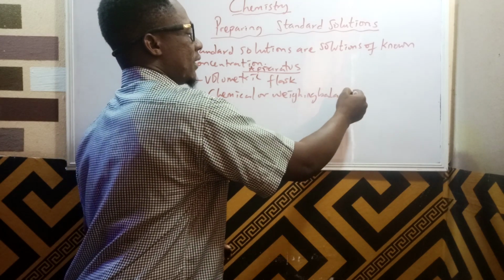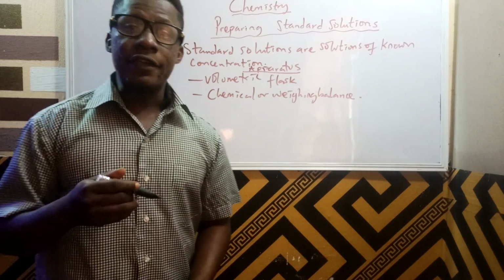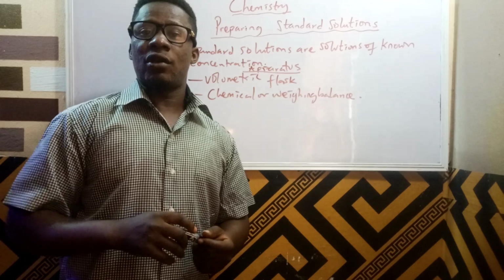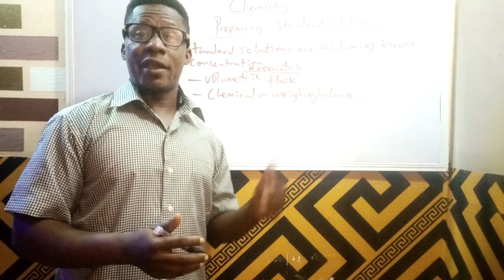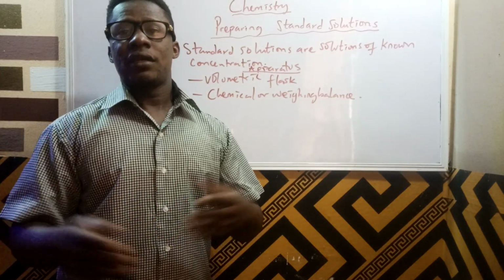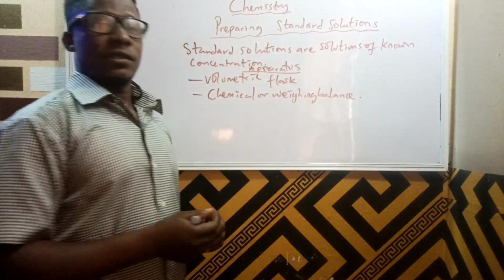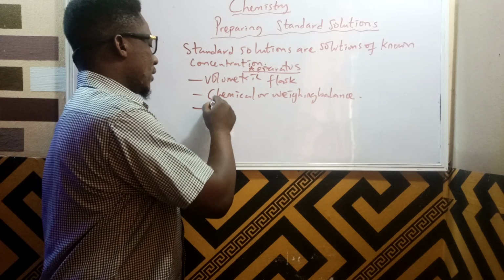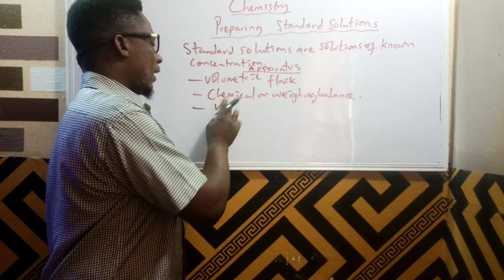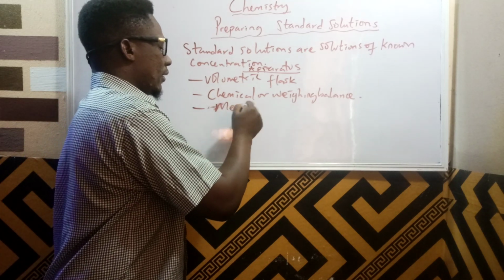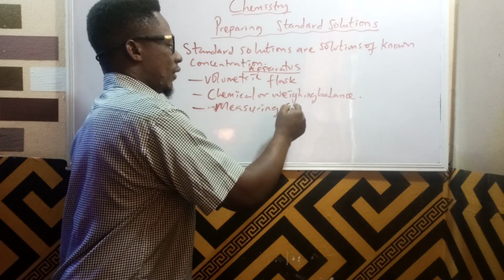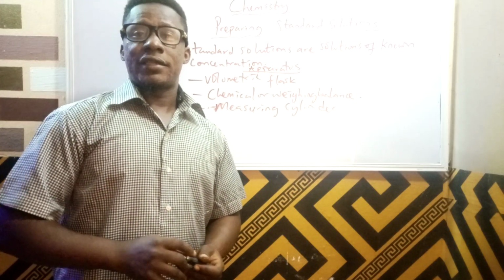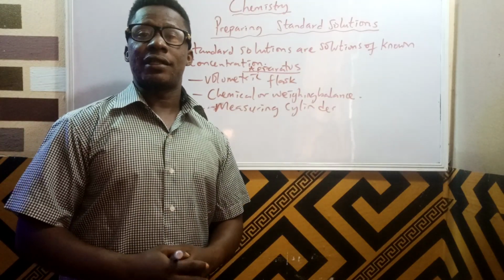when you are dealing with a base, because if you are preparing standard solution of a base, it is expected that it's measured in gram, so you need to convert to mass, and then of course measure using a weighing balance. But if you are preparing standard solution of the acid, you are going to need a measuring cylinder, because it is liquid, so you have to measure a certain amount of the liquid that is needed.